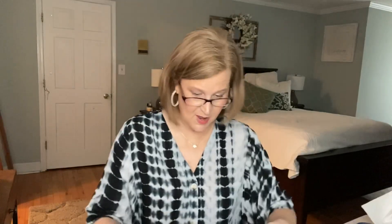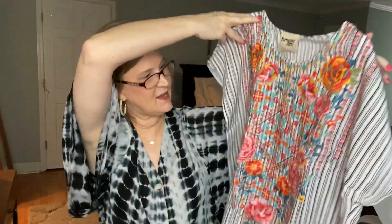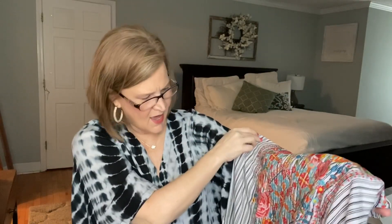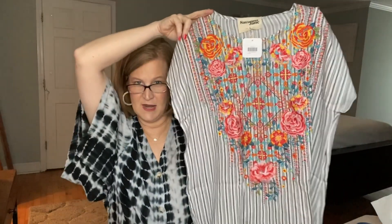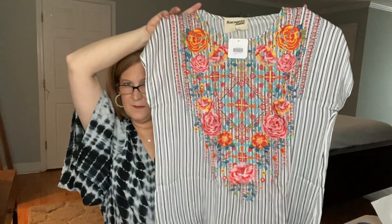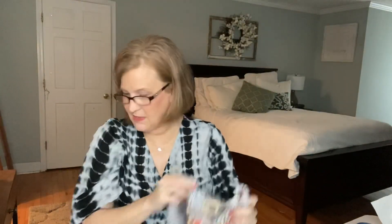Then there's one more top — they really hit me up with all the boho vibes. It's a little black and white top and on the front it's got all this detail. It is true embroidery — I don't know, that's a lot of embroidery. I'm going to have to try this one on. I think it's one that may change the look once you get it on, so I'm kind of on the fence. This is a large, and it's the Clara Embroidered Top for $54.